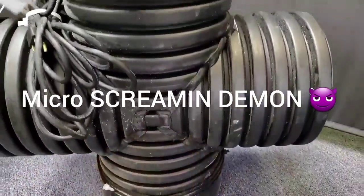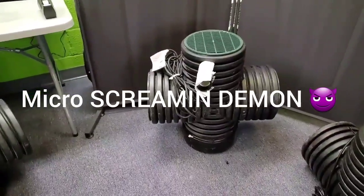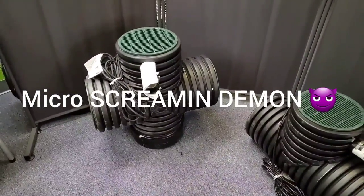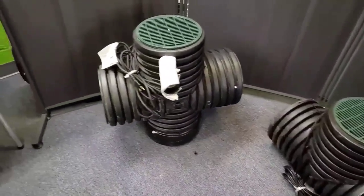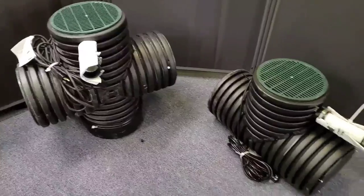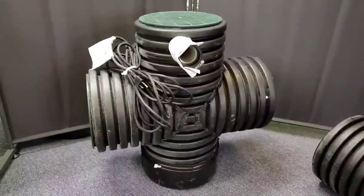And this welding's done by the true craftsman over at Boffman Tile Company, and this is dual wall culvert pipe. So you can drive a car over these, an RV, whatever you want, and they're indestructible. So these are our two micro units. We got our Micro Bad Seed, we got our Micro Screaming Demon.